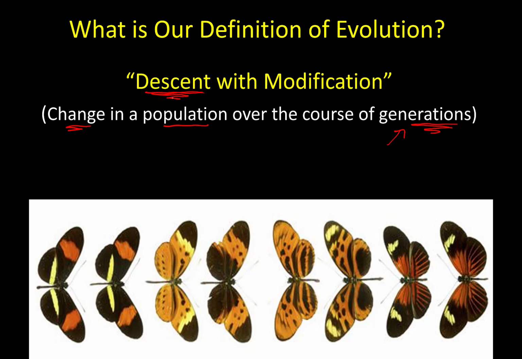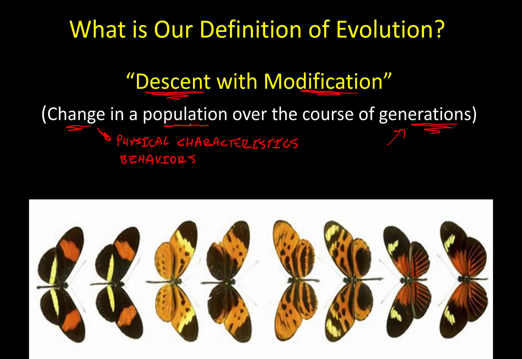When we're studying evolution, we're looking for changes in each new generation of a population as those generations are created. That's the modification part of the definition. The changes we're looking for generally are in physical characteristics. But they don't have to be. They can also be changes in behaviors. You can study the evolution of a lot of different aspects of a given population.